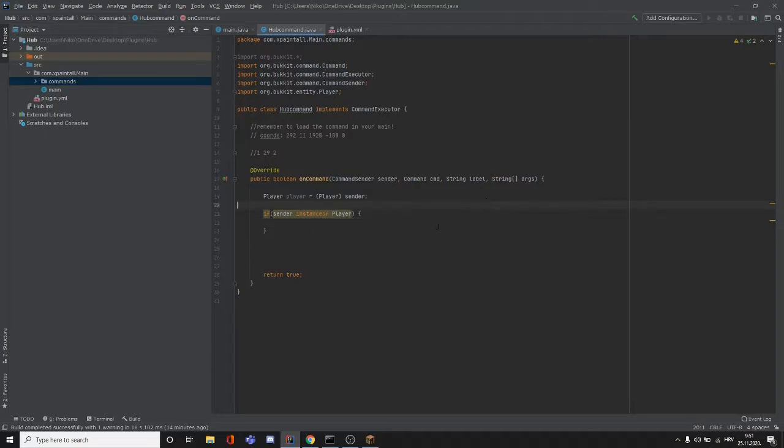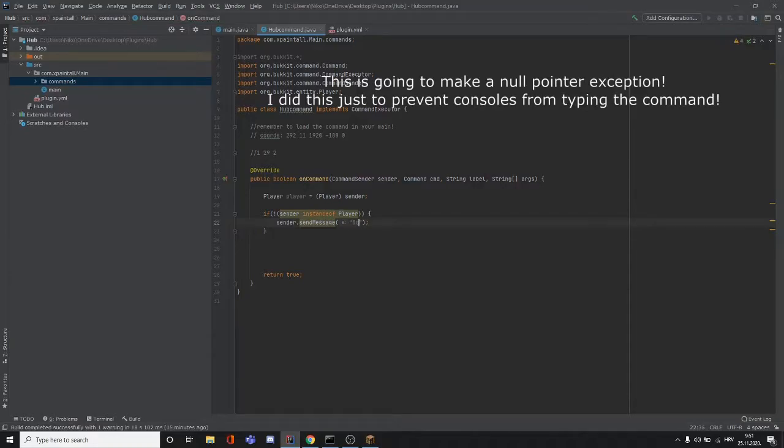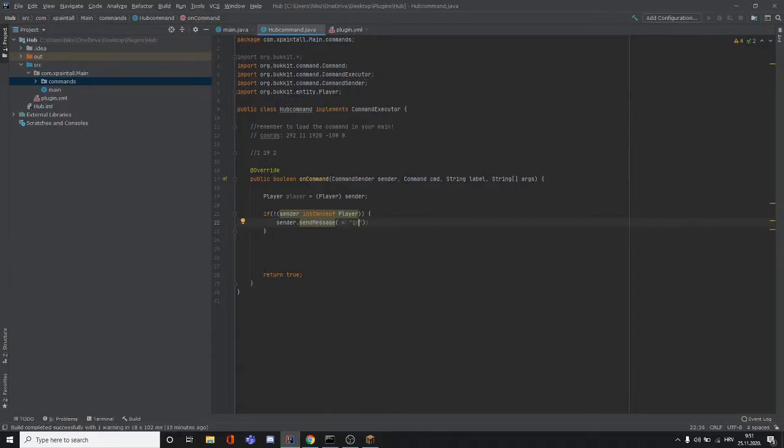But we are checking if the sender is a player, or actually, if the sender is not an instance of a player, then we are going to execute this code: sender dot send message, and inside it is going to be something like, I don't know, you cannot execute this command since you are not a player.